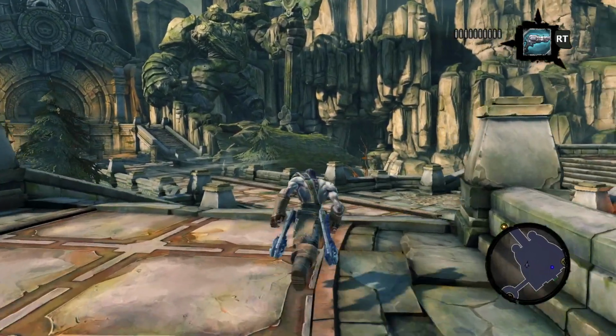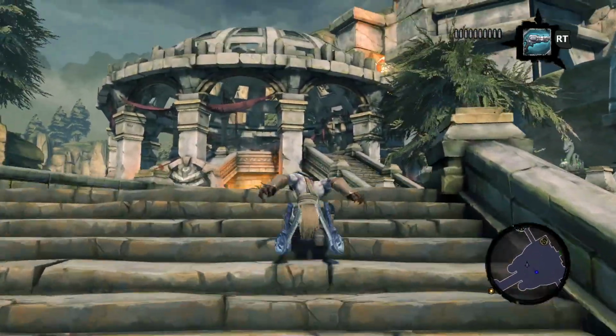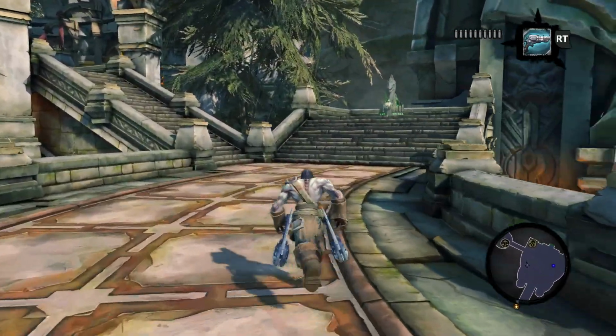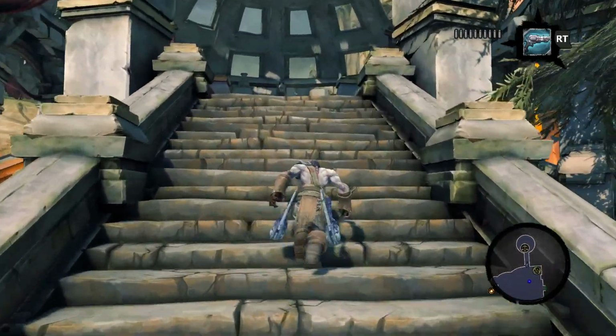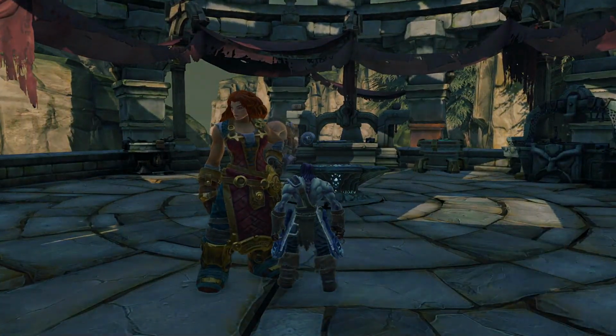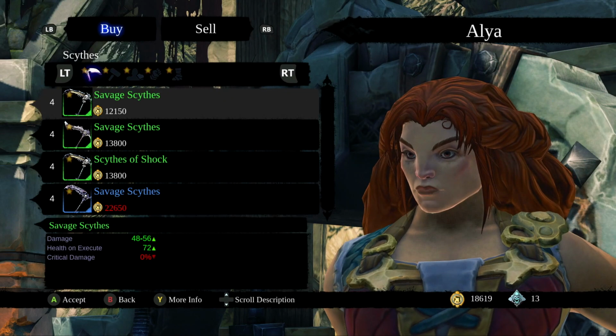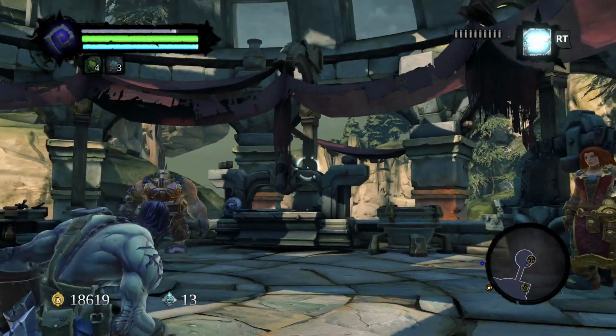And let's go. So, we're gonna go ahead and get our secret chest. Come up here by Alia again. We could have gotten this in the last episode. Oh, it's you. But those are out. We have new items. Nah, I don't want to buy anything.